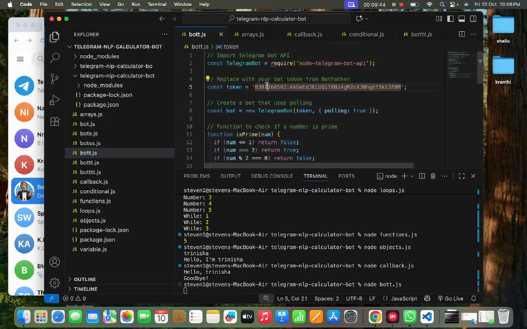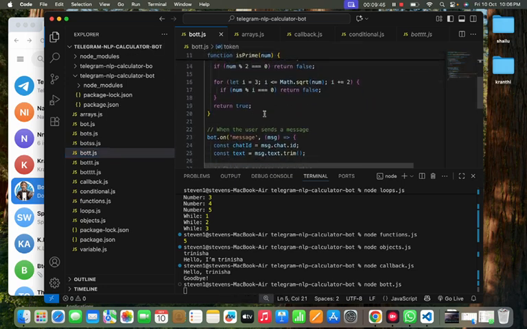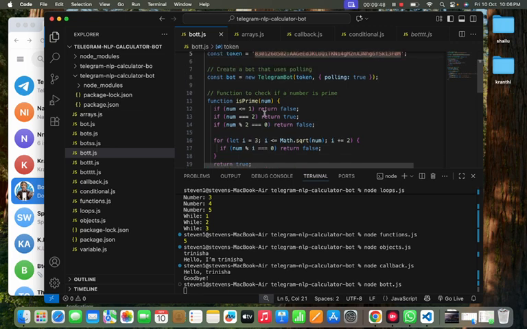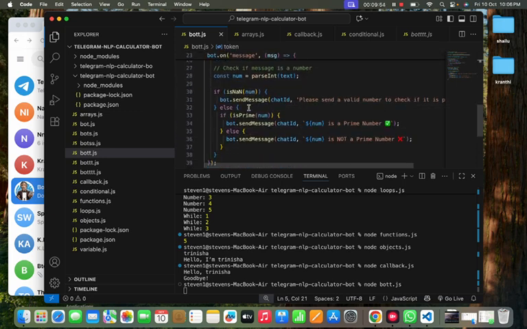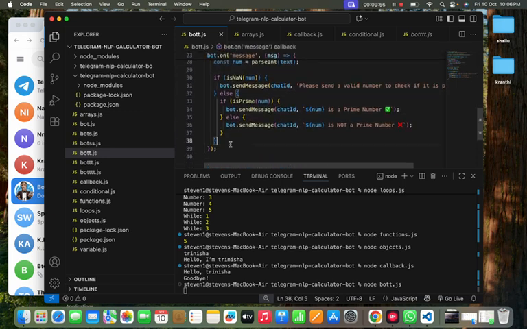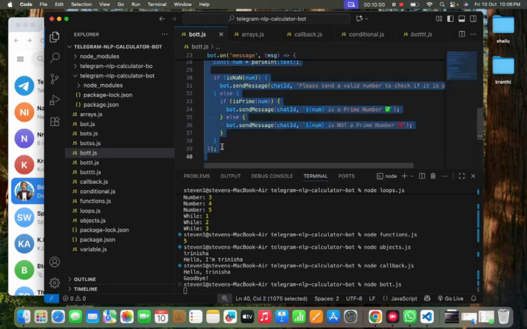Here I placed the token and I wrote code for a Telegram chatbot in Node.js for prime numbers. So we see how the code will be run here. To run this code, we use node space file name.